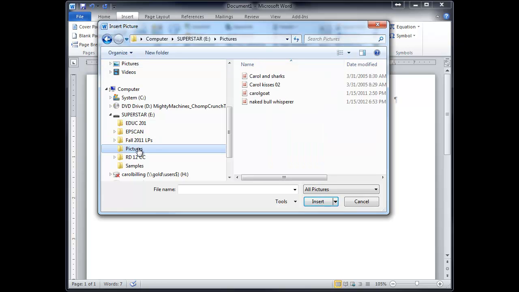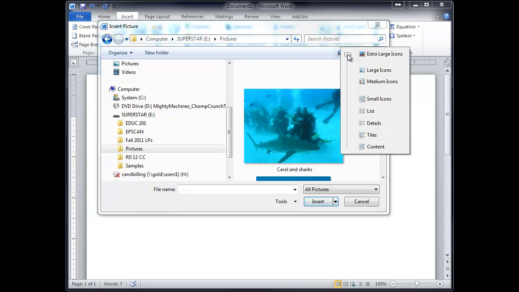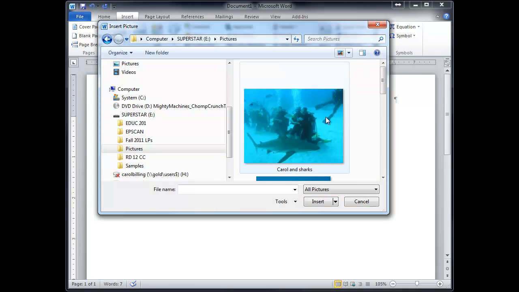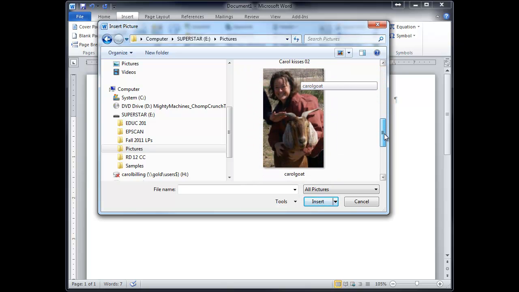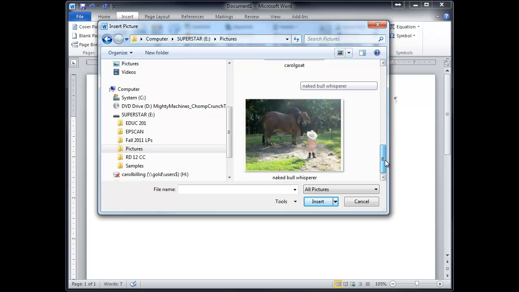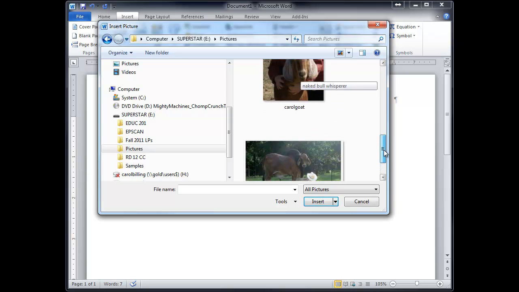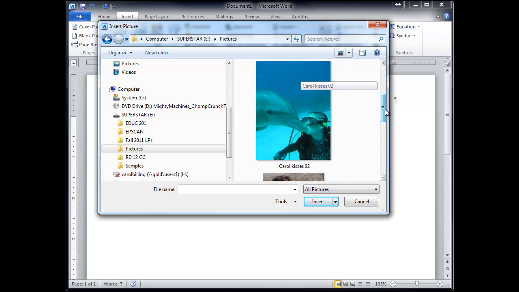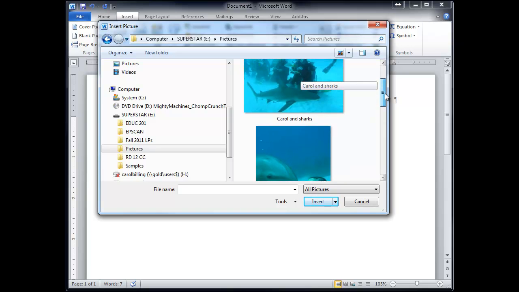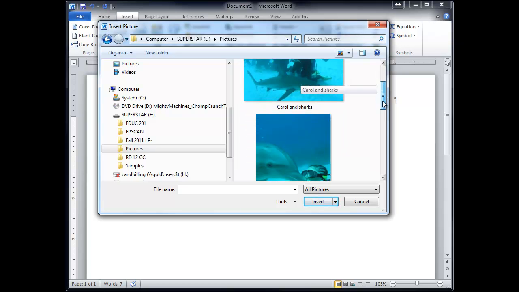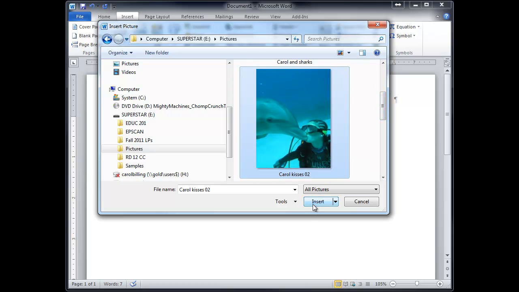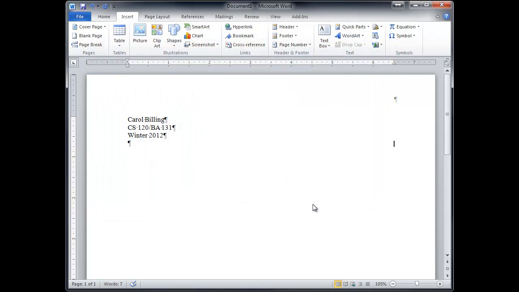Okay, so I can look through here. There's my pictures. And I look at that and I think, oh, what was that again? Which one was it? I'm going to change it to extra large icon so I can see which picture I want to use. The goat one's kind of cute. That one's funny. Might be offensive to some though, so I'll not do that, but just in case you need to laugh, and hopefully you found it funny because it was meant in lighthearted jest. So this one kind of has a lot going on. I'm going to go with this more simple photo, and yes, that is me. I got to go to the Bahamas once.